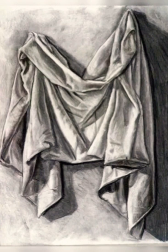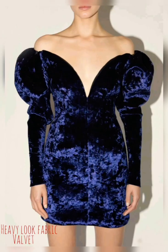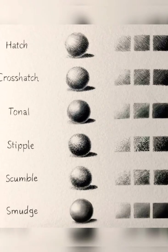If you are drawing this kind of fabric which looks like organza, you have to draw very lightly, and if you are drawing velvet or leather, which is heavier in look, you have to show light and shadow on this kind of fabric. For shading, we can use different methods like hatching, cross hatching, scumbling, smudging, stippling, etc.